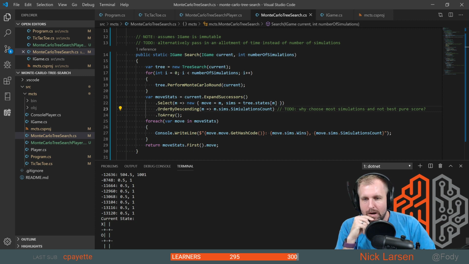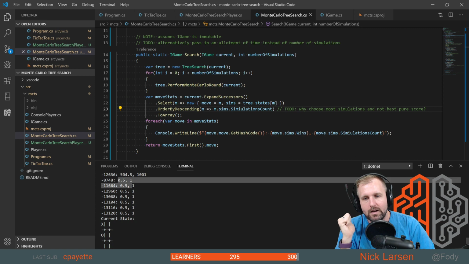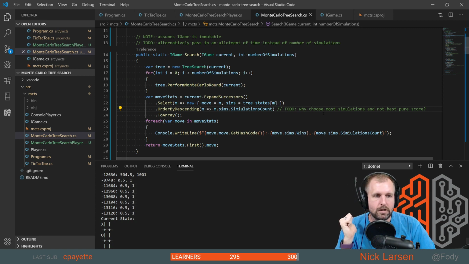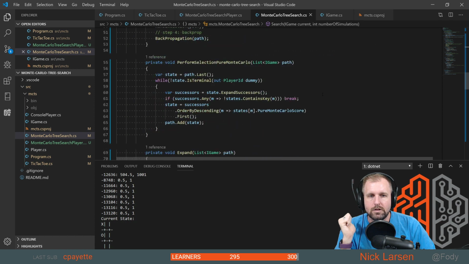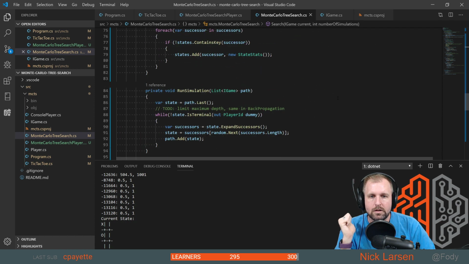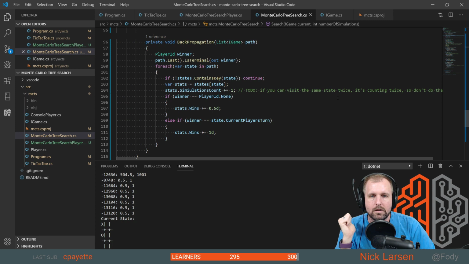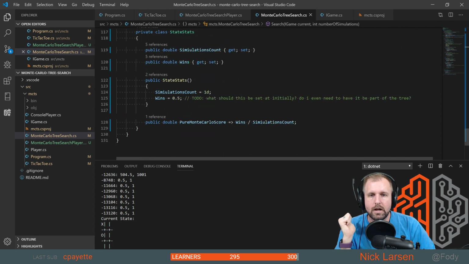So this is exactly the problem that I was hoping to avoid. It never chooses the other moves because on the first try, it wins the very first one. So from a pure Monte Carlo standpoint, this is atrociously negative because it found a winning move and then it never lost enough to push it back far enough to try any of the other moves. Okay, so I had a to-do in here, which is right here. Okay.